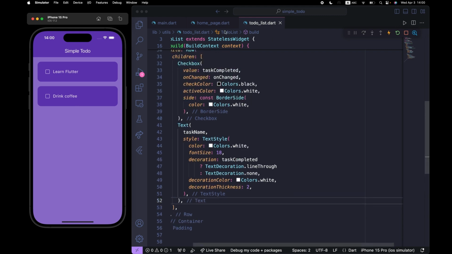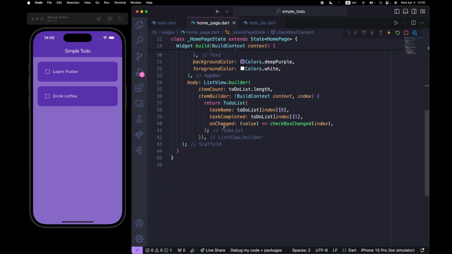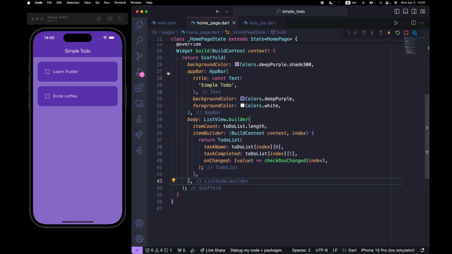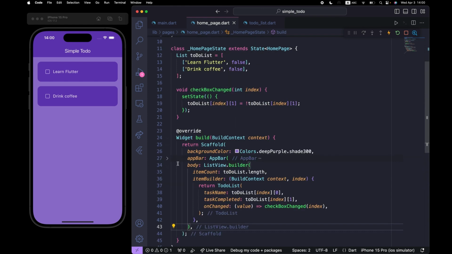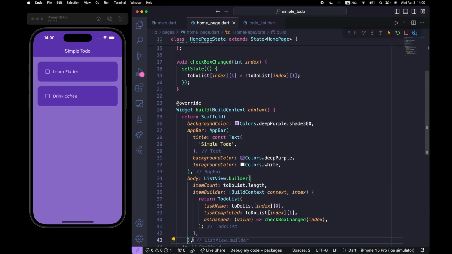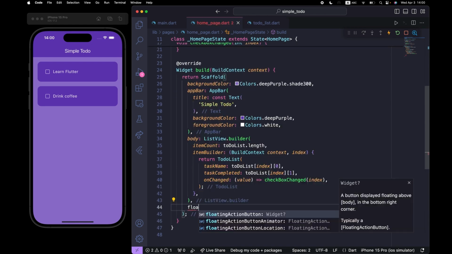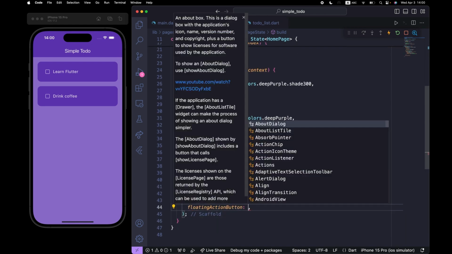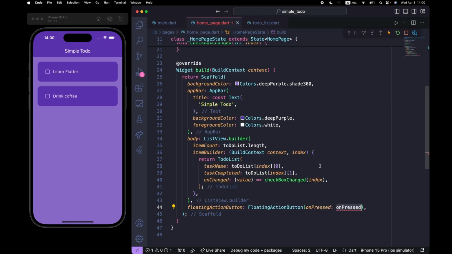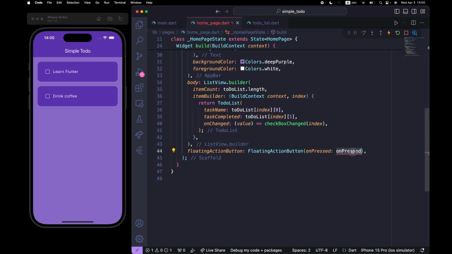So for that, let's go to home page, and inside the home page we have the app bar and we have the body. So after the body, we want to create a floating action button. And for this we have a floating action button widget, and this will require onPressed.